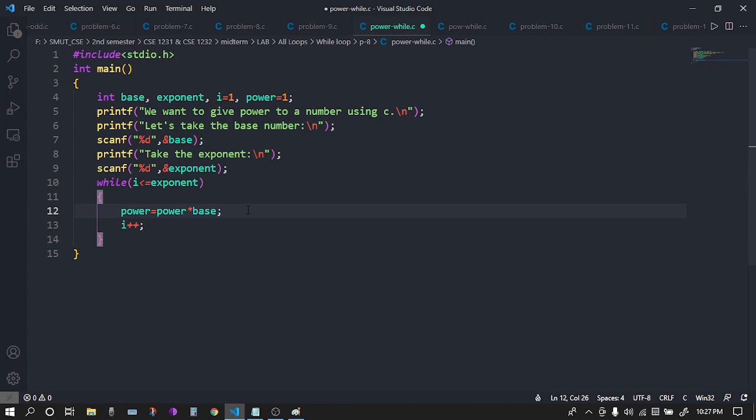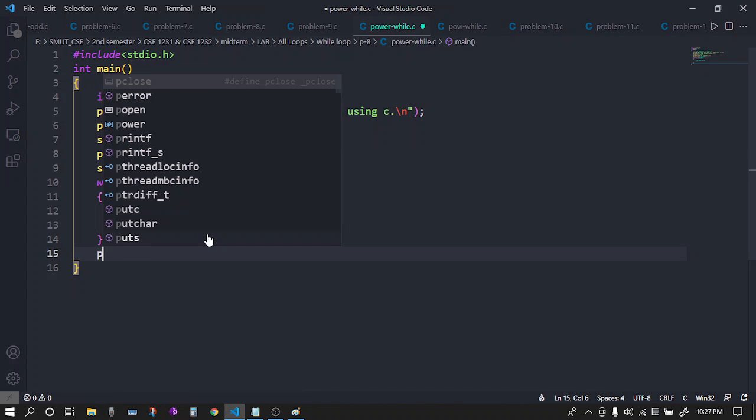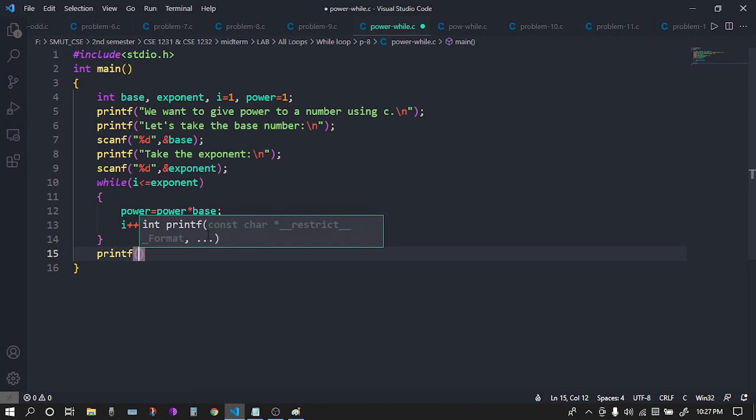So this is fun, and it's easy. We're going to output the value outside the loop, with %d to the power %d equal to %d.